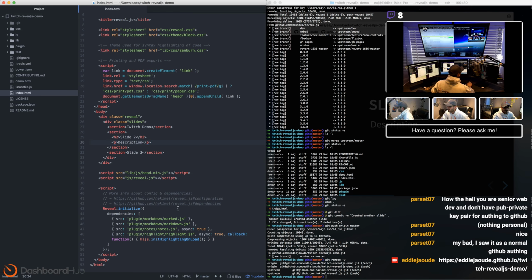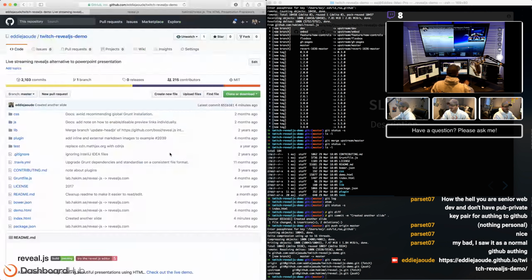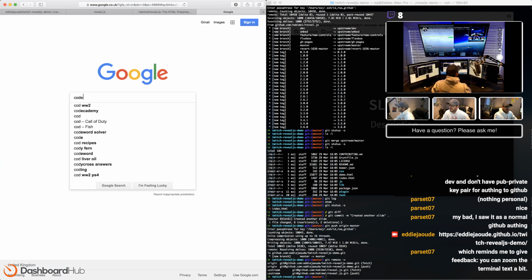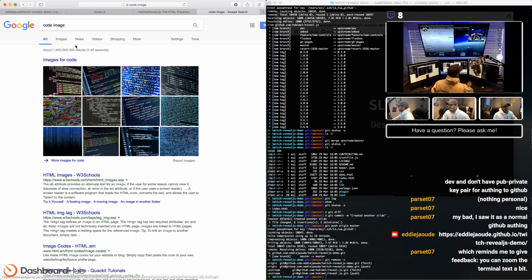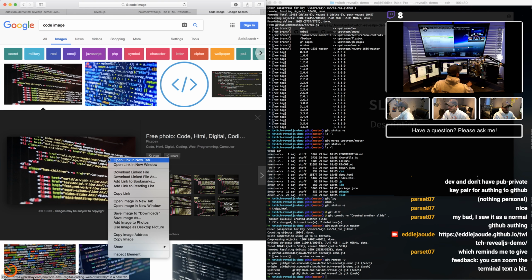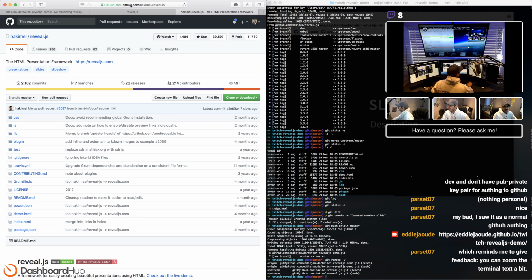So if I open Atom, let's do another slide. So slide 4. Really boring. We can put images in. Would you like to see an image? I can get one on Google. So if I just go to google.com and say code image, I actually didn't need to type image, but if we just grab the URL for this, open image in new tab, grab that and go back to Atom.